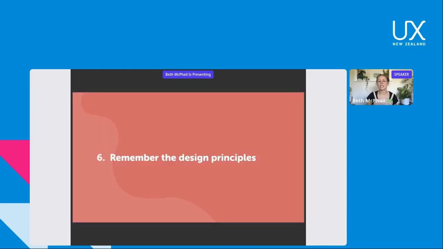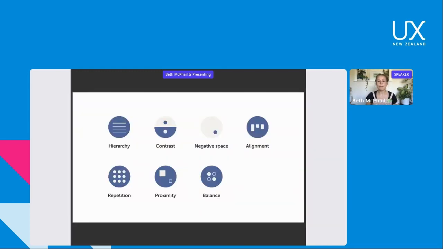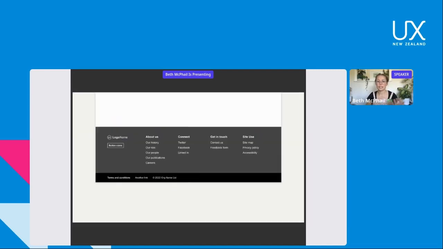Number six, design principles. It might be that you stop jumping on the bandwagon of certain design trends, but it definitely doesn't mean skipping out on the basics. This seems pretty straightforward, but I think it's worth including. For example, you've designed your footer and you realize that you've got a combination of links and labels, and it's not super clear which ones are which, so you add some underlines. Now it doesn't look so good.